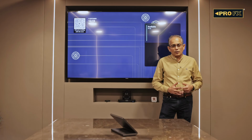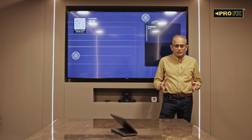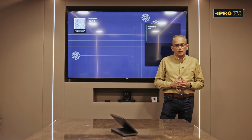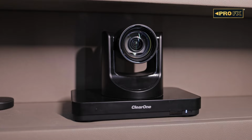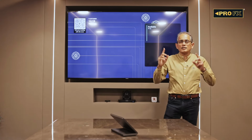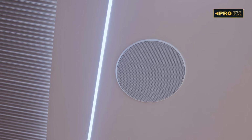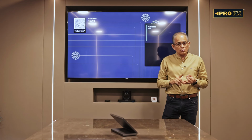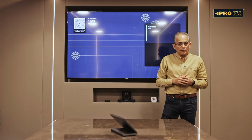By activating the conference mode in this room, the room changes from just a presentation or a meeting room into the most high-tech video conference room that you can have. A camera captures the people within the room, a ceiling tile microphone captures the sound, and speakers distributed around the room ensure that you can hear people at the far end effectively. The room allows you to get into a Teams call, a Zoom call, or any other call that you may have using your own device.